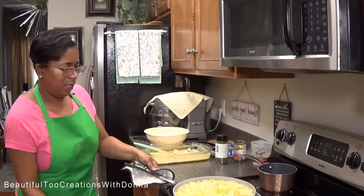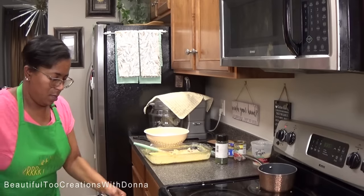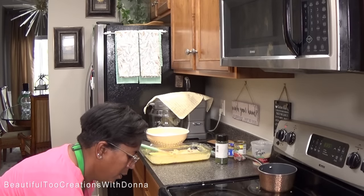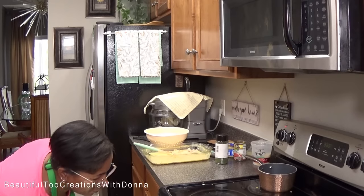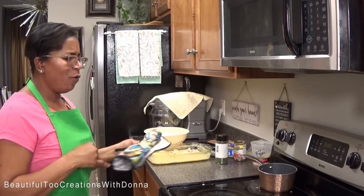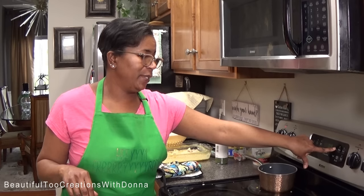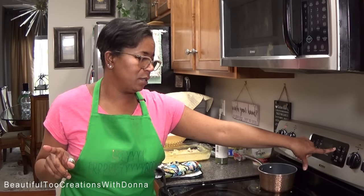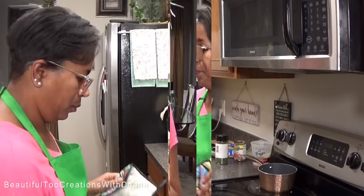Okay, so my oven tends to melt a little slow, so my oven is on 325 and I'm gonna set my timer for about 25 minutes. I'm gonna start with 20 minutes, okay? I'll let you know how long it baked though once I take it out.